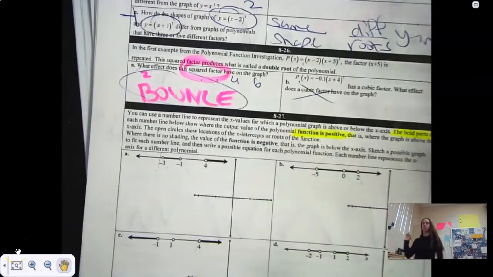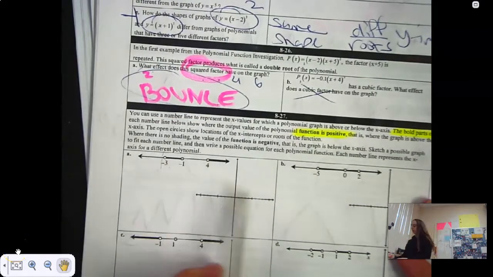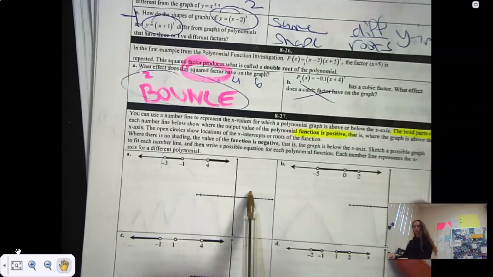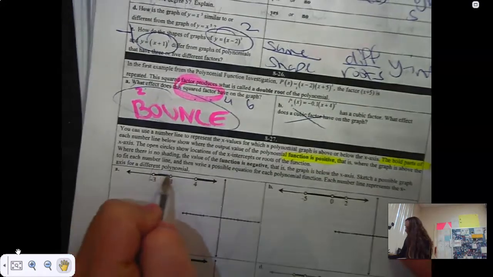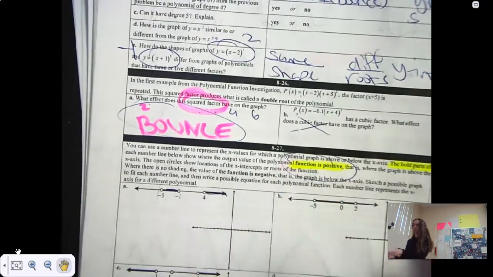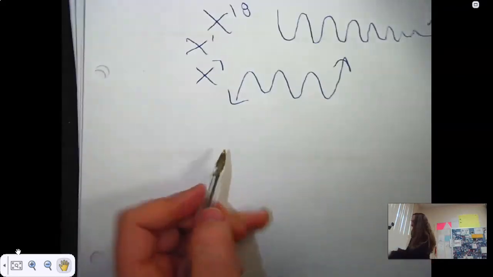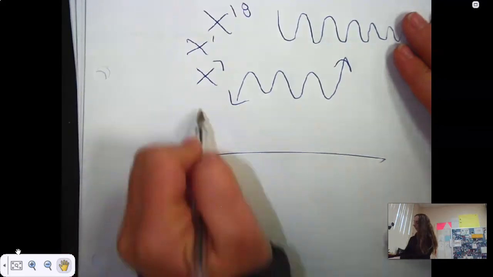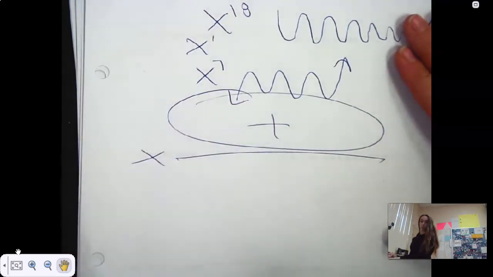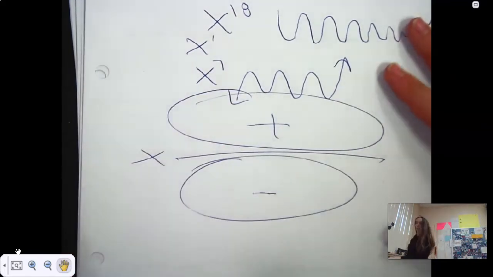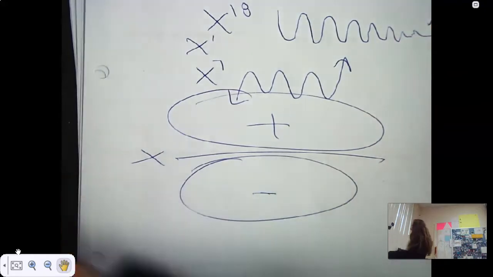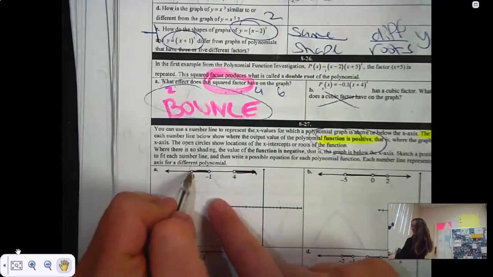So now they're changing it a little bit. They're talking about a number line, and they're saying, okay, when you see this, see how this is darkened and this is darkened? They're saying that's the area where the function is positive. All right, if I have the x-axis, let's call this x. I bet you would agree all these numbers up here are positive, and everything down here is negative. Okay? So what that means is, now by the way, it's cubic.